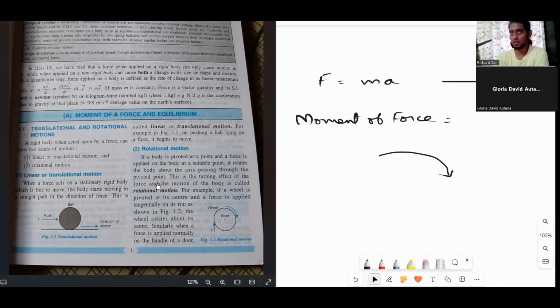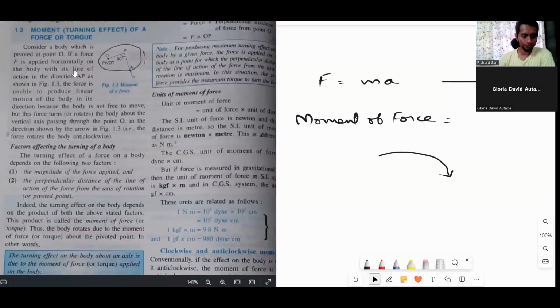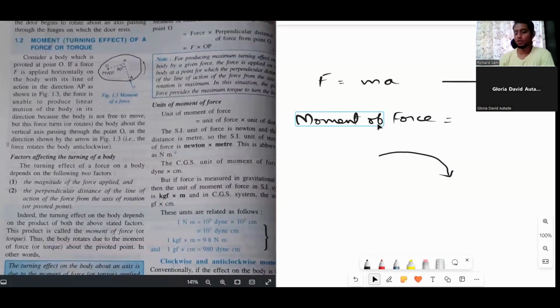Okay, fidget spinner, but you have to turn it. Okay, fan, yes, it's turning. Anything else? Wheels of the car, steering wheel of the car. A door, when you open and close, the door is going around an axis, right? Yes. So these are all examples where moment of force is felt. Now, moment of force is also called just moment. You can just use the word moment, or you can use the word torque.